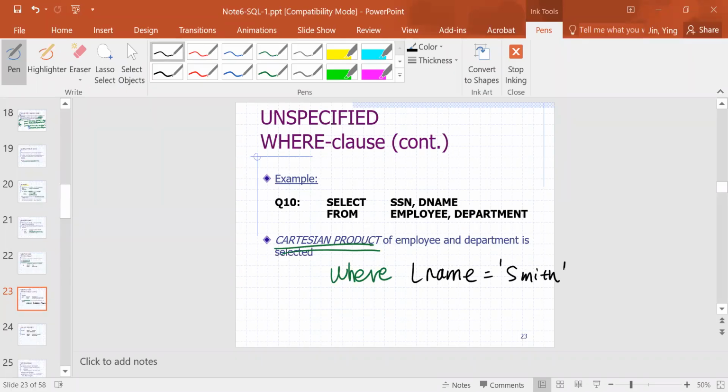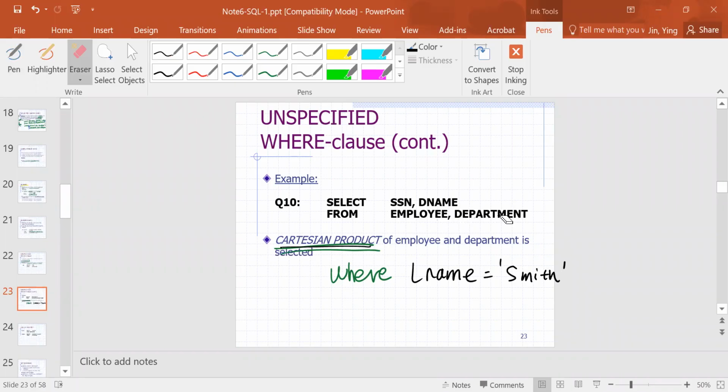So we do have a where, but this is still a Cartesian product, just because you don't have any conditions to make the table join. Remember, for a join we need to have a condition. So in this case, although we have a where, this is not the condition to join them. You don't restrict how they are related. So it's still the Cartesian product.